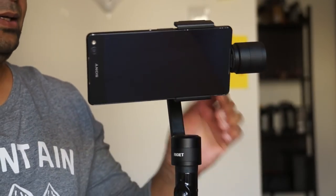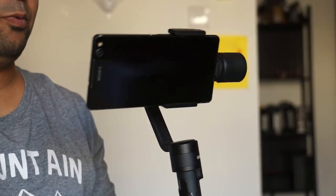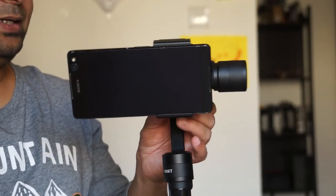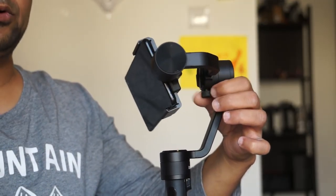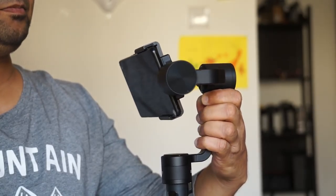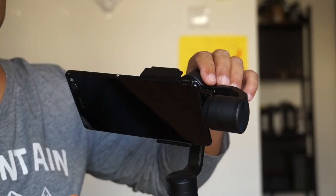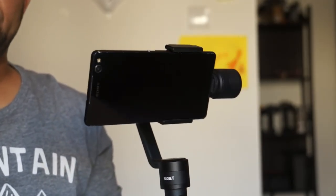So right here, I believe I have a perfectly balanced phone on this gimbal without turning it on. All right, you can see my roll and pitch are balanced. All right, now I can tighten this screw, which is right here for the roll. And basically there is a scale right here which shows 4, 8, and 12. I believe this is for 4, 8, and 12 inch phones. My phone is a really big one, okay? Anyway, so now it's perfectly balanced.